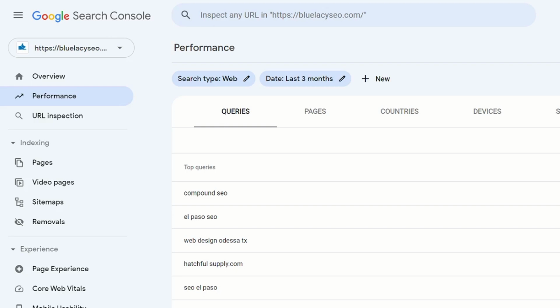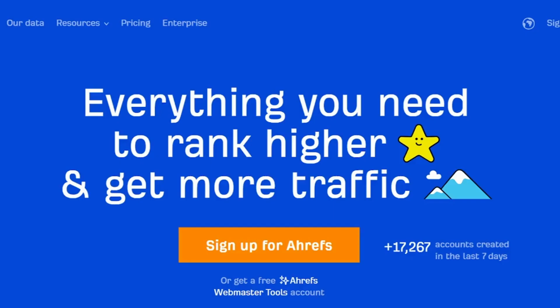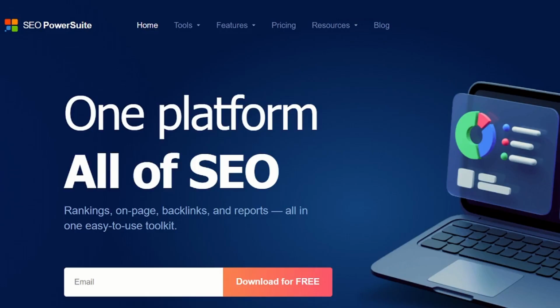Second, you want to discover new keywords by using a keyword research tool like Moz, Ahrefs, or Google Keyword Planner. Now, I use Google Keyword Planner and Rank Tracker from SEO Power Suite.